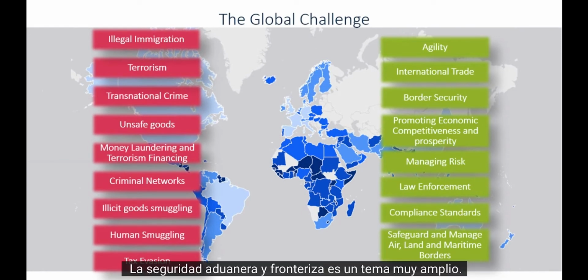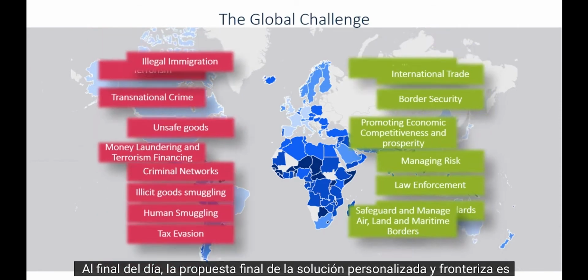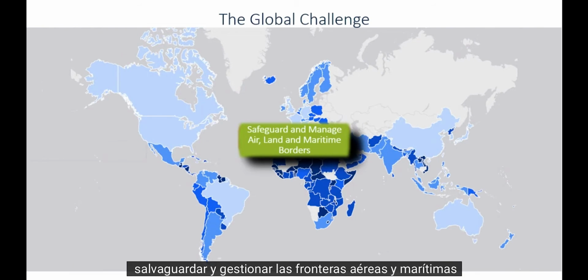Customs and border security is a very broad topic. At the end of the day, the final purpose of the customs and border solution is to safeguard and manage air, land, and maritime borders.